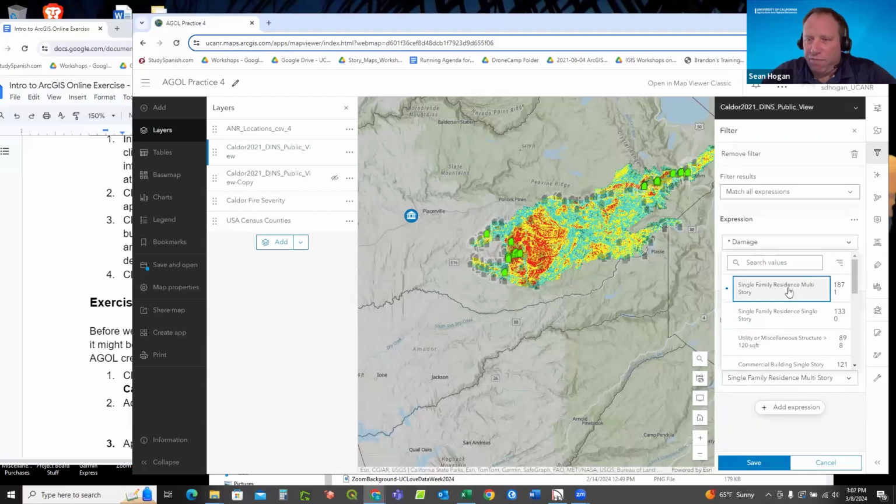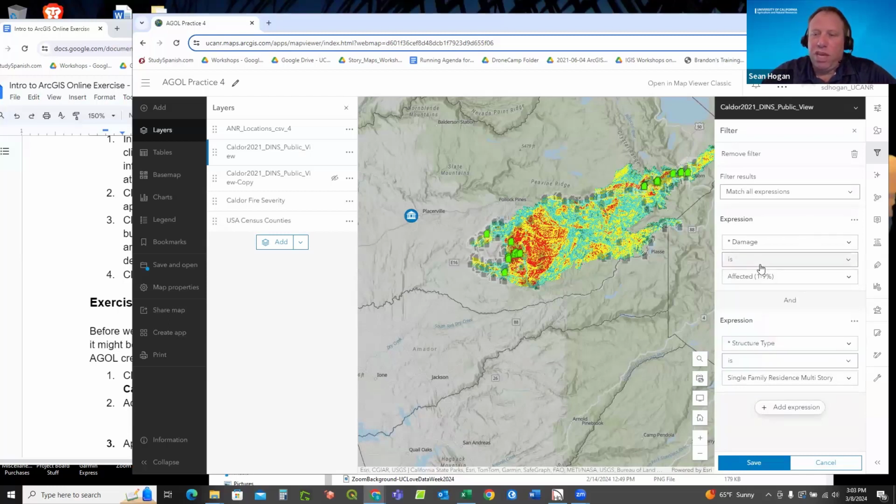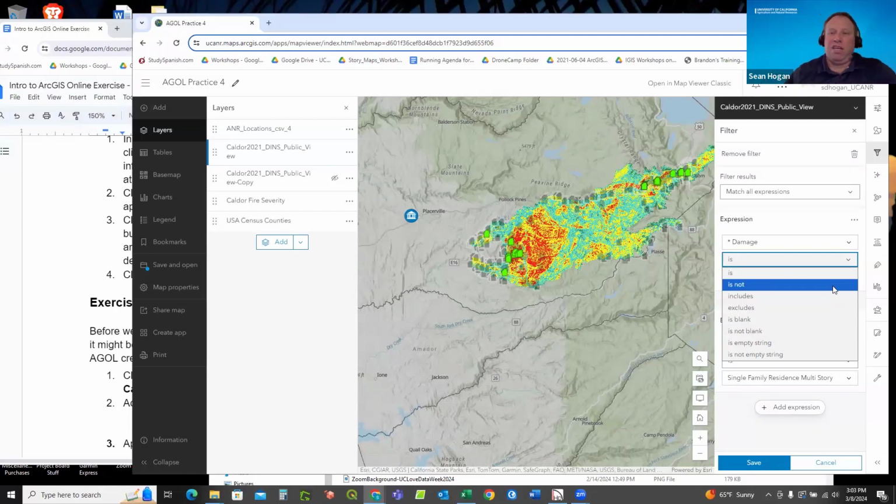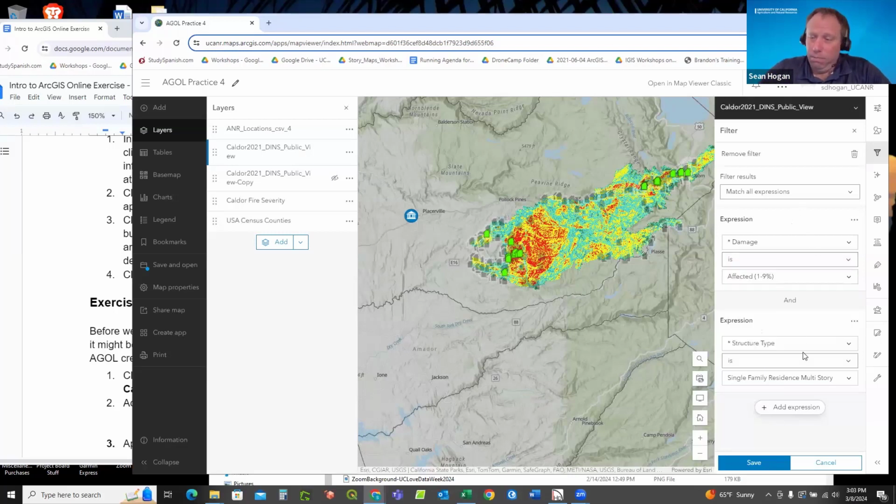If you wanted to have two of them or more of them, instead of saying damage is, you could switch it to damage is not, and then just repeat that expression for each one of those until you only have the two that are left. But that's going to be time consuming, so we don't need to do that right now. We'll just go with the structural type as single family residential multi-story. Good. And once that's done, we just click save.